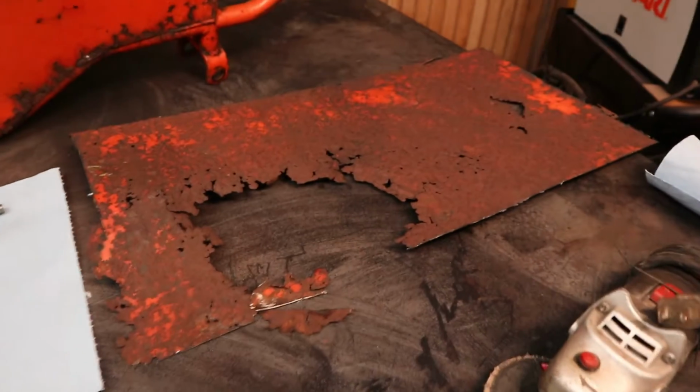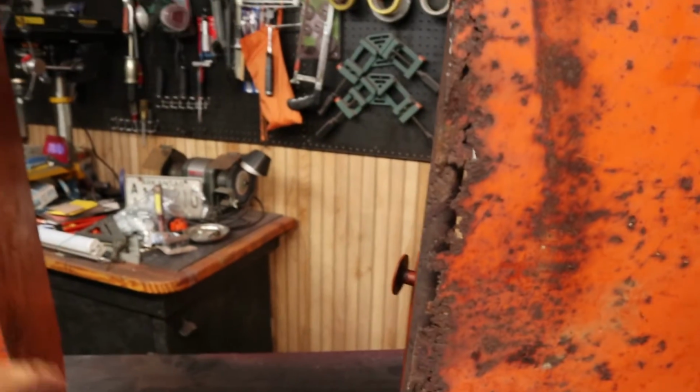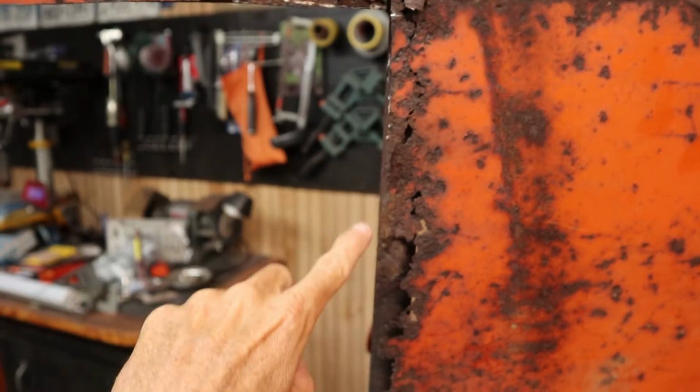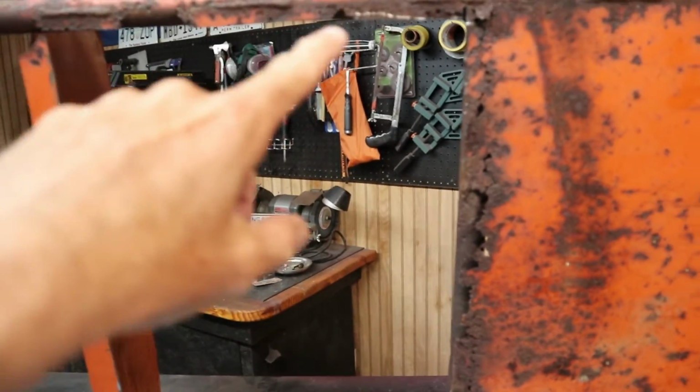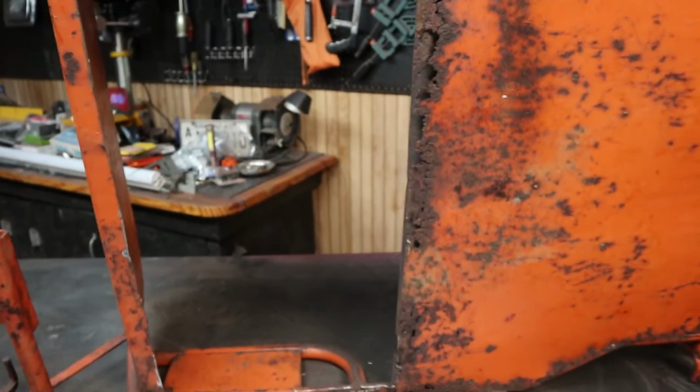And of course we cut out that rust patch there, and we're going to finish cutting this out as well. Clean all that up and then weld in a patch piece. That's next.